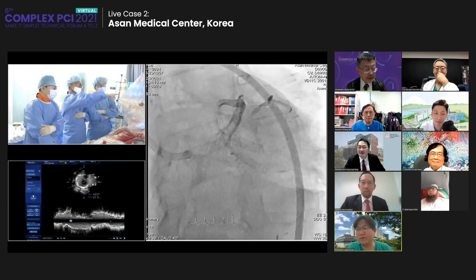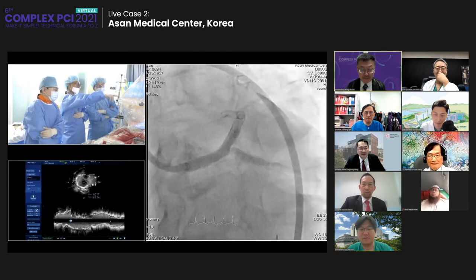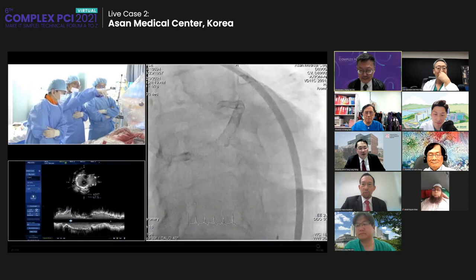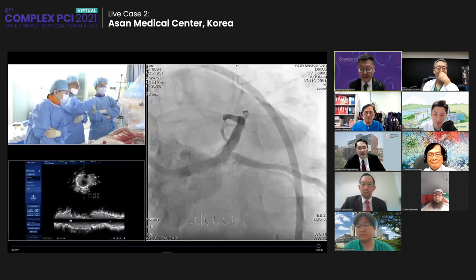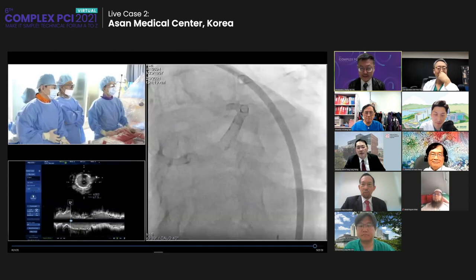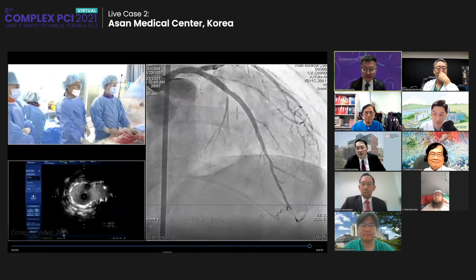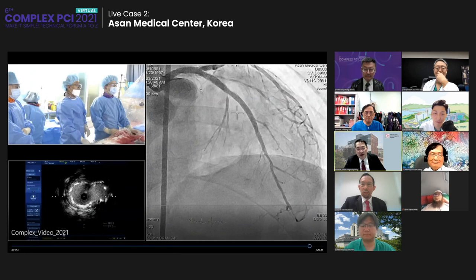Aaron, one question regarding if they have a DCB using paclitaxel, but what about the sirolimus-coated DCB? What option for this patient? Because the 2x DCB failure is paclitaxel, so second place might be we use the sirolimus-coated DCB. Yes, I would actually. It's available in Singapore.